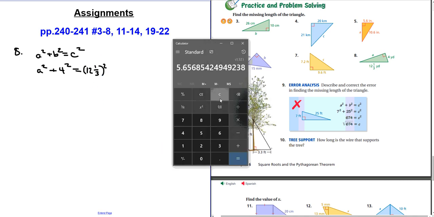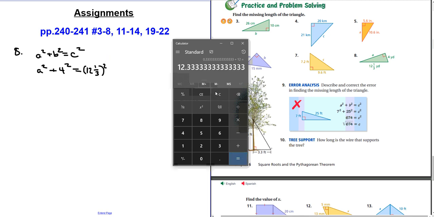The biggest issue I think a lot of you would have on this problem, and that's the reason I picked this problem, is doing the calculator work. So how do you put 12 and 1/3 in your calculator? Some of you have a fraction button that allows you to input a mixed number, which is great, but a lot of you don't, and I don't on this calculator. So 12 and 1/3 is just 1/3 plus 12. So I'm going to type in 1/3 by doing 1 divided by 3. 1 divided by 3 is 1/3. It equals, that's 1/3 as a fraction, 0.3 repeating, and then add 12. So that's 12 and 1/3.